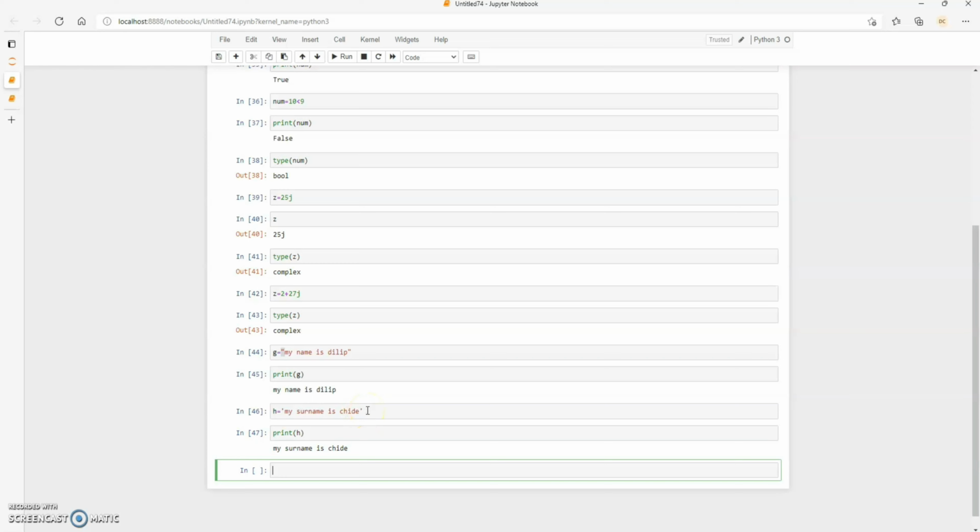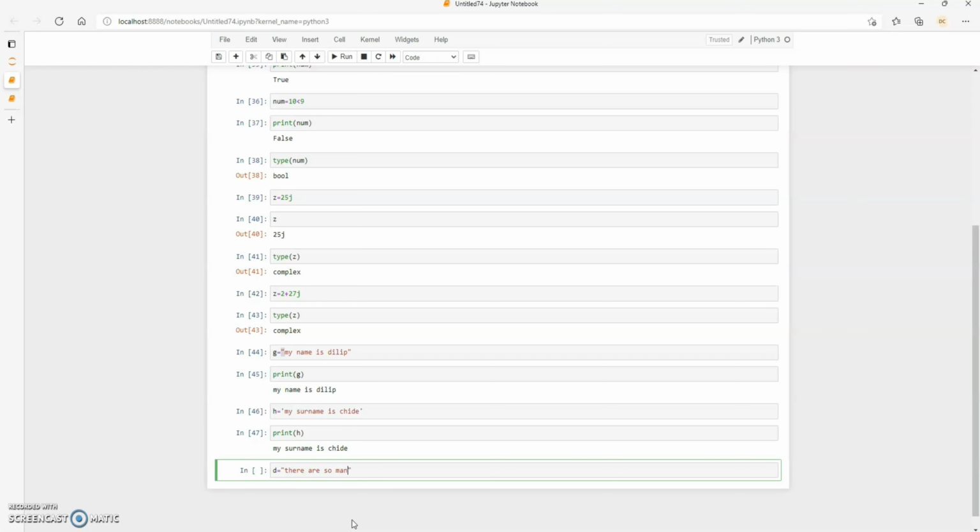Sometimes it is a combination of double quotes and single quotes. We can use different permutations and combinations here. If I want to give a different variable, it can be a combination of single and double quotes. Suppose: there are so many apples.